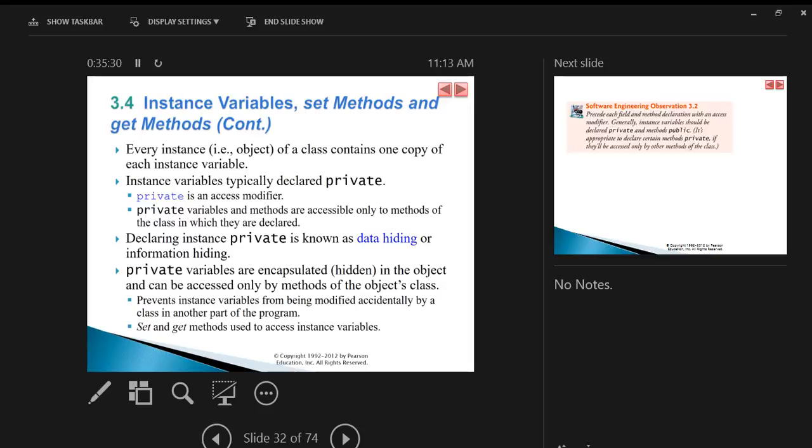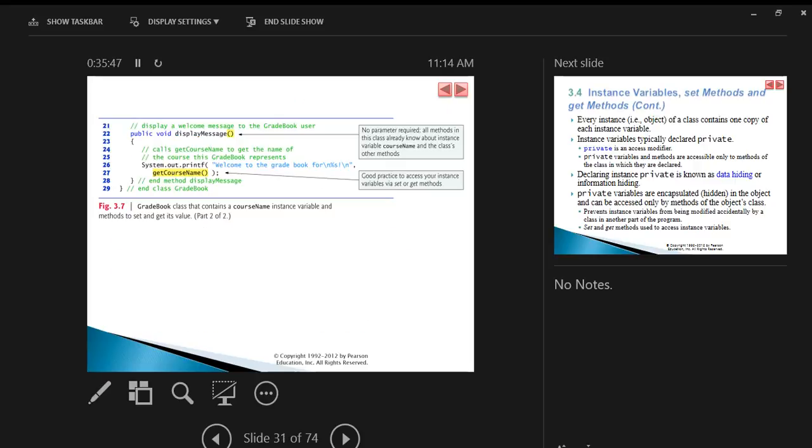So it's good secure coding methodologies. And that's why I say data hiding. We're not breaking data hiding when we say add me a setter and a getter. We're encouraging data hiding, actually. This is one of the core principles of object-oriented design, is data hiding. And it's for that reason.